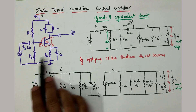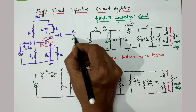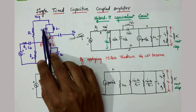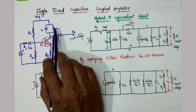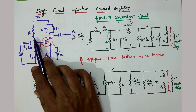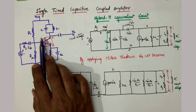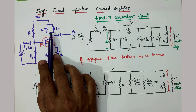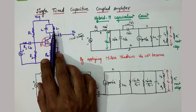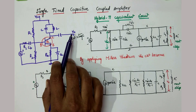This is the first stage of the multi-stage tuned amplifier; its output is connected to the next stage. Here the tank circuit is at the collector — in the place of RC or load, the tank circuit is connected. So how it works: this amplifier will take the entire frequencies of the input signal, it amplifies all the frequencies, but at the output it will get highest amplitude only for the resonant frequency, and all other frequencies get rejected or attenuated. That signal is given to the next stage, where it gets amplified again.